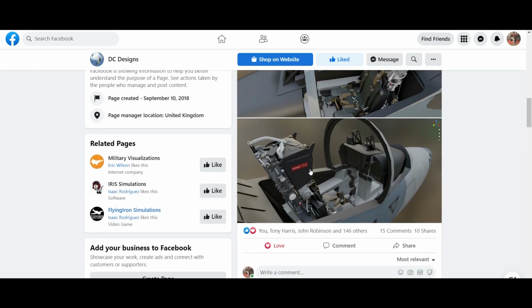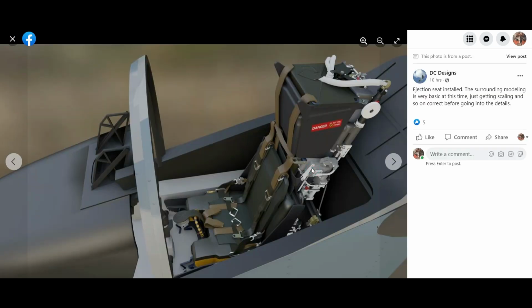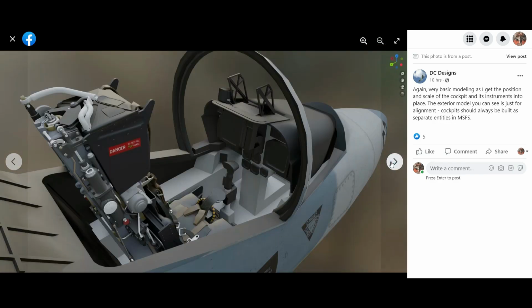Happy Friday. And we got just two pictures today of what's currently being done. These are very, very early stages of what he's doing, so we can't really tell what this is going to look like, but I am highly excited for when this plane releases. This is one of my favorite planes. I have sat in one of these retired ones in the Air Museum, and I'll tell you what, he is right. It is very cramped, but most fighter jets are.